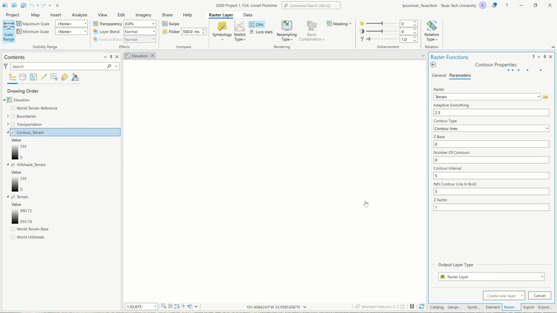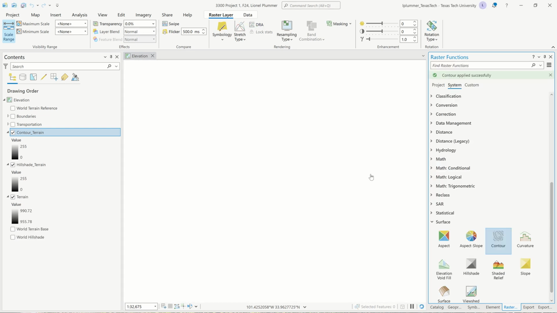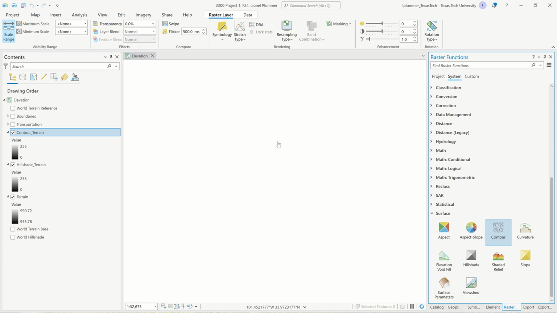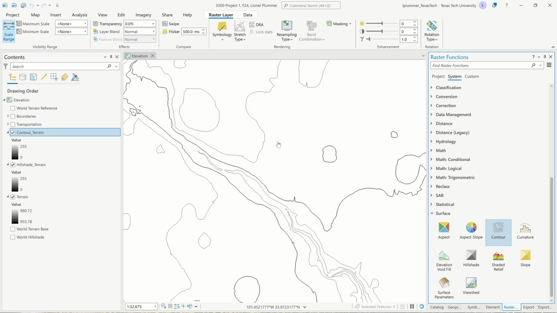But these contours, okay, these are actually raster-based contours, okay? And that's, remember we went over that term before. Raster files are made up of pixels, okay? And vector files are made up of vertices, okay?